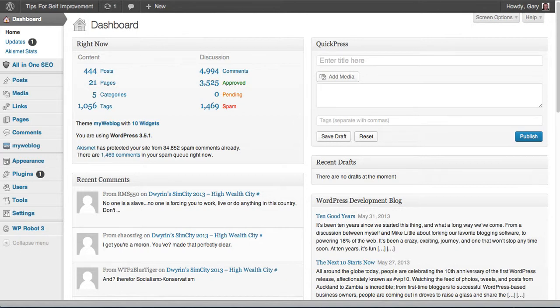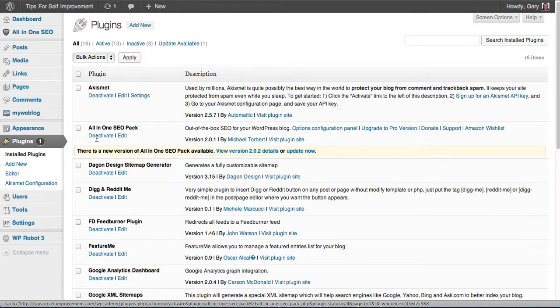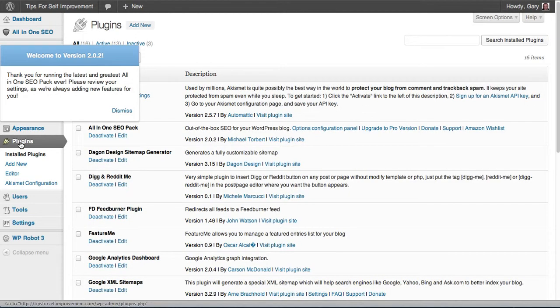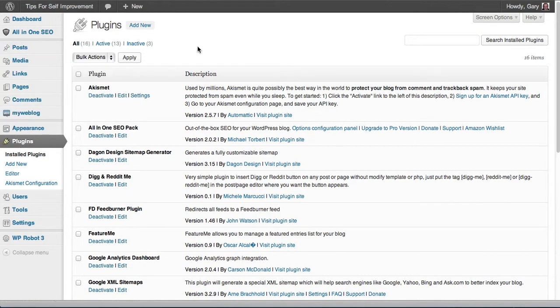Okay, now that we've got our blog up to date, the next step is to install some security. So I've just logged in here. Just a couple of quick tips. As I said before, you need to look out for that number, and as you can see, when I've logged back in, there's one plugin that has an update, and it's this one. So all I have to do is click on Update Now, and it's updated and reactivated. And then if I click back on here, the number one's gone, so we'll just dismiss that one.